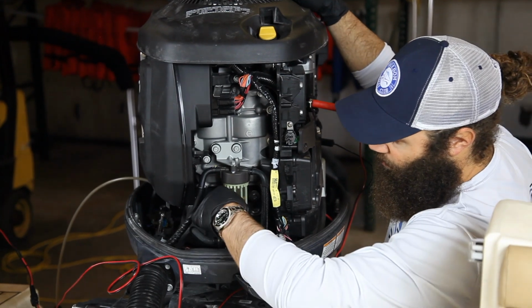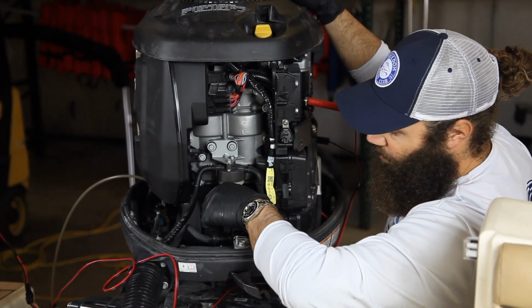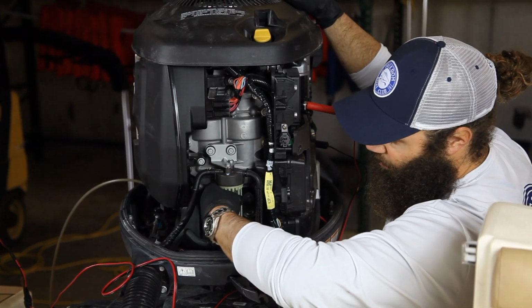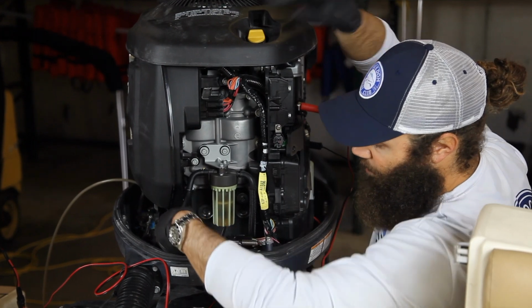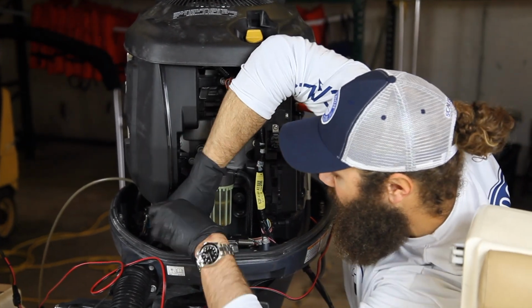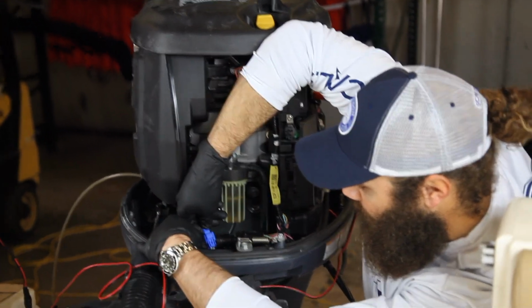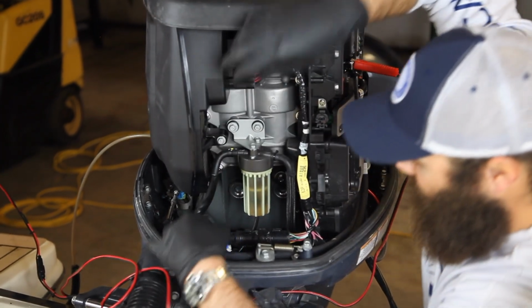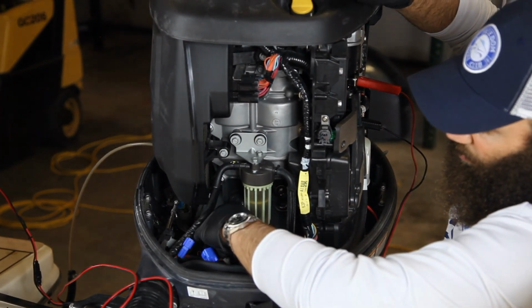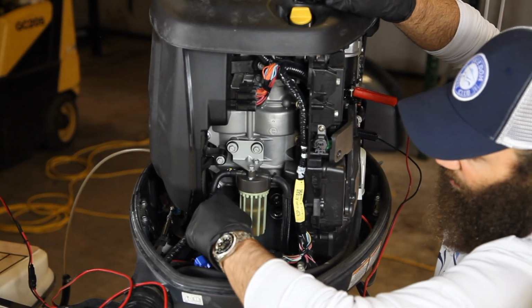So, fuel filter, canister style filter, same thing, righty-tighty, lefty-loosey. You're going to basically start undoing this a little bit. Sometimes too, to make it a little easier on yourself, depending on how much wire you have down here, there is a sensor in here. There's basically this blue plug. If you press this, undo this plug. This is your fuel water separator. So this tells you if you have water in the fuel. That's what that sensor lead goes to.